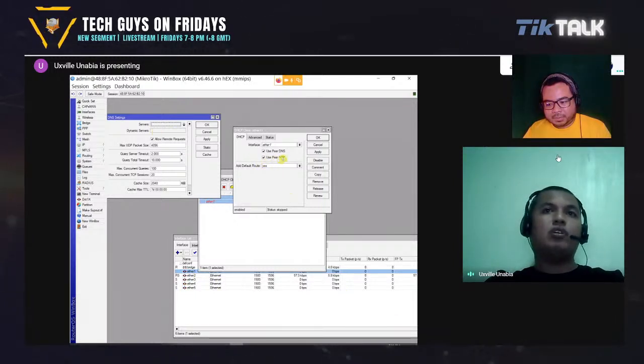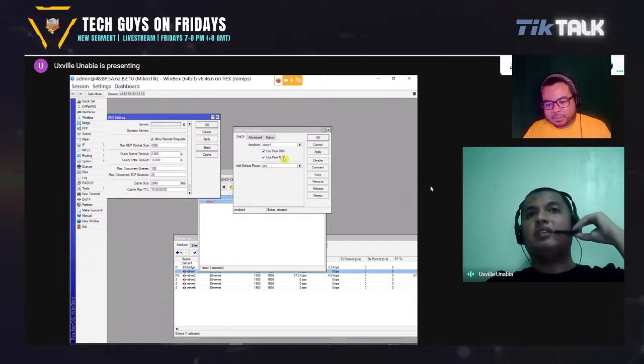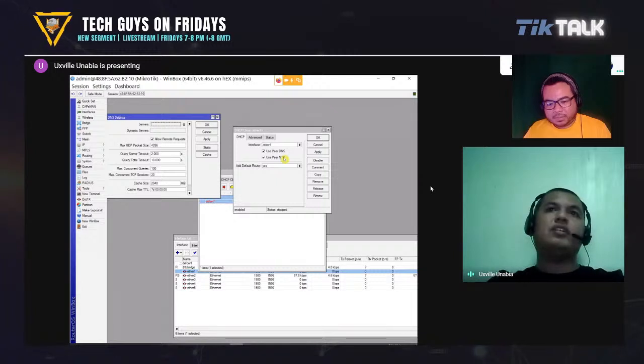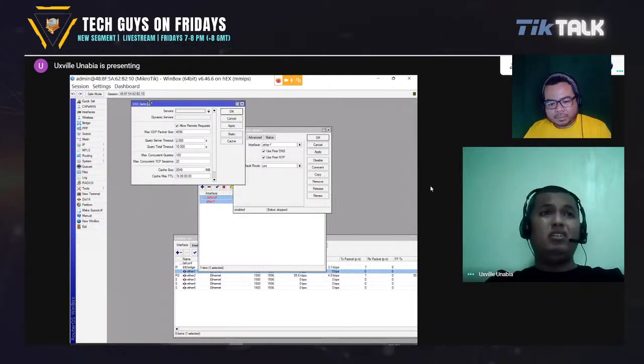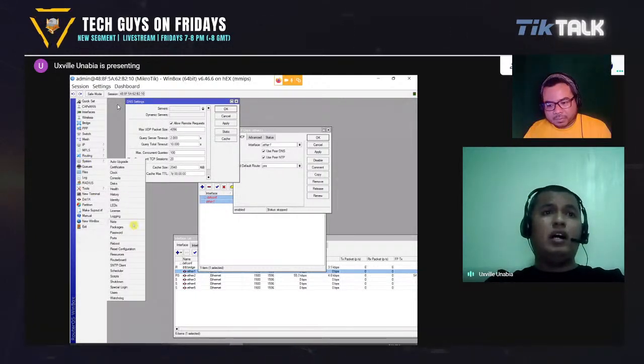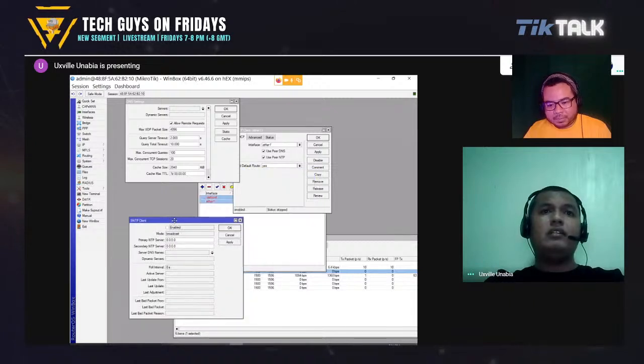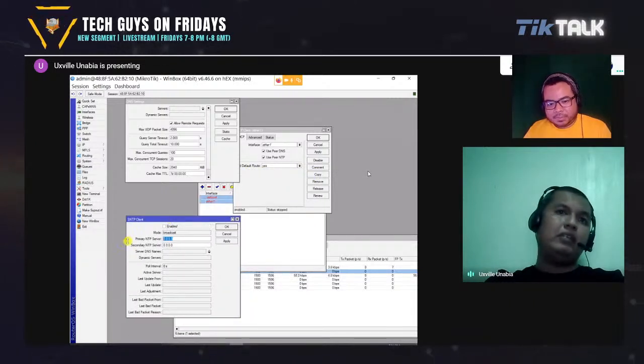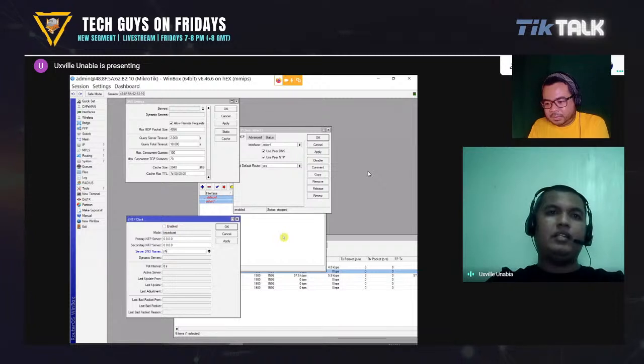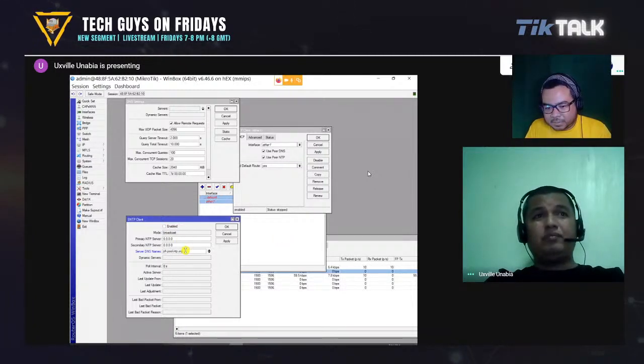NTP, Network Time Protocol. If you want your MikroTik device to synchronize to an NTP server, be it on your LAN, a different server, or outside on the internet, then you can choose this. Obviously, you can select your own SNTP or NTP server. You could have the IP address, or you could have the DNS name, like pool.ntp.org.